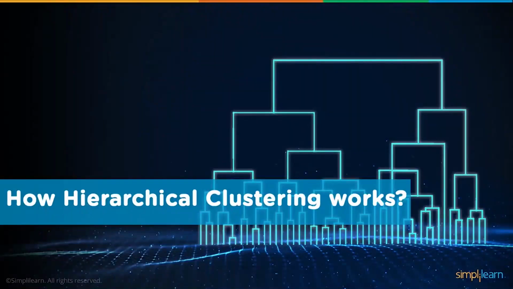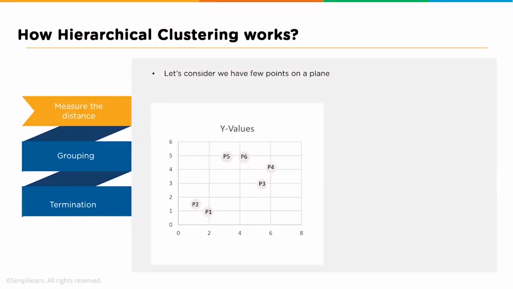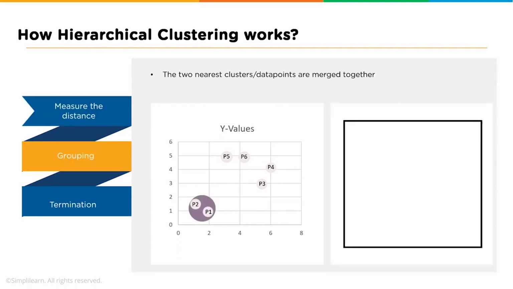Digging even deeper into how hierarchical clustering works, let's consider we have a few points on a plane. This plane is 2D, so we have XY coordinates, which kind of makes it easy. We're going to start by measuring the distance. We want to figure out a way to compute the distance between each point. Each data point is a cluster of its own. Remember, if we're going from the bottom up, agglomerative, then each point is its own cluster. We try to find the least distance between 2 data points to form a cluster. And once we find those with the least distance between them, we start grouping them together. So we start forming clusters of multiple points.